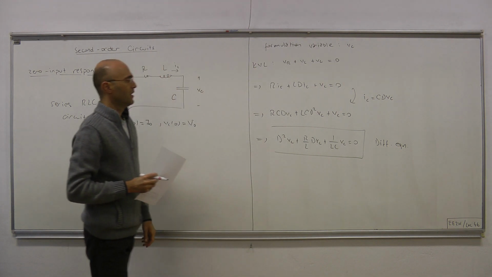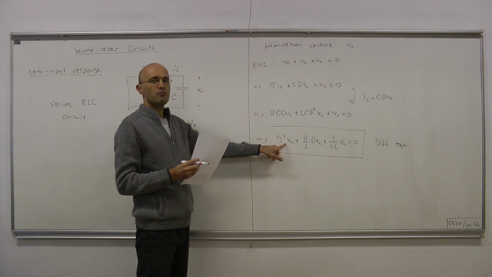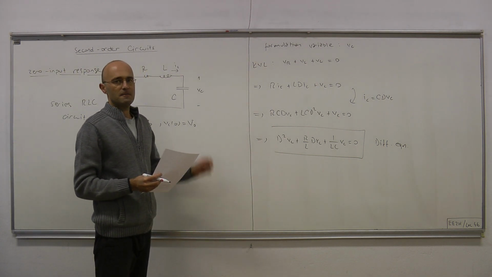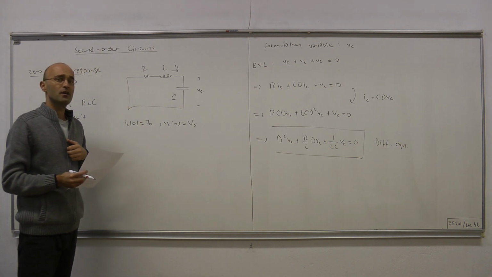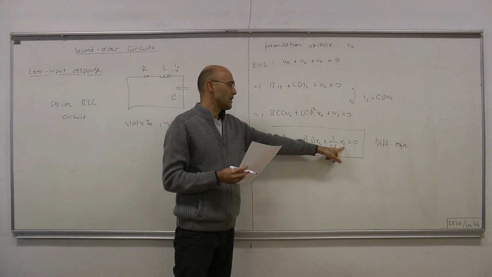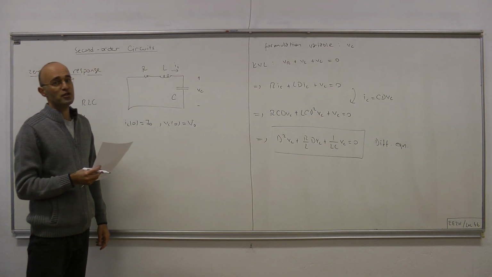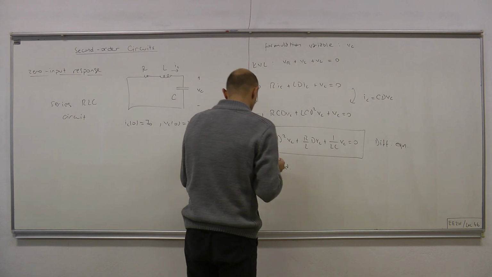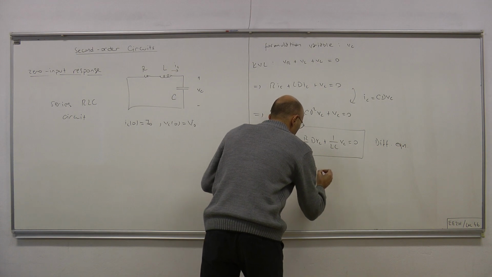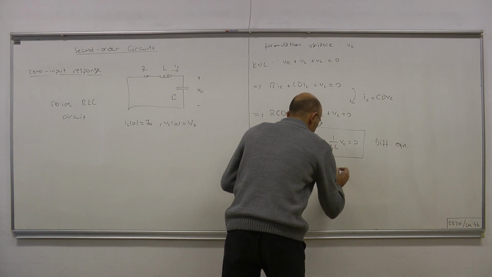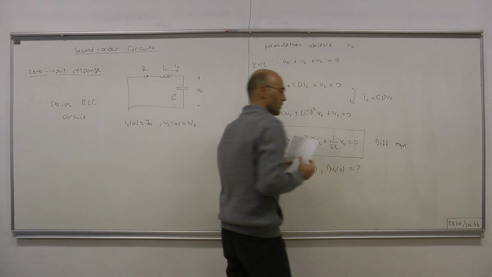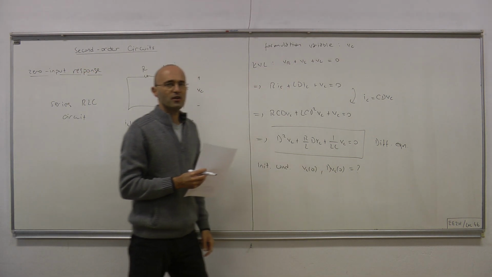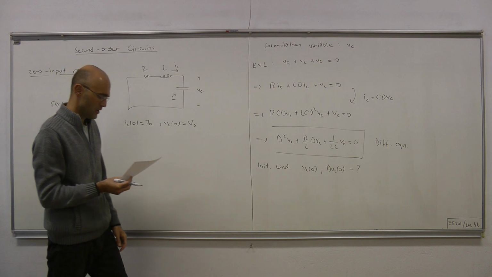Now this is a second order differential equation because the highest order term is double differentiation. To obtain a solution, we therefore need two initial conditions: the initial condition of the capacitor voltage and the initial condition for the rate of change of capacitor voltage. So what are the initial conditions? VC(0) and dVC evaluated at 0. VC(0) is directly given as V0, so dVC(0) we have to obtain somehow from the given initial condition information.